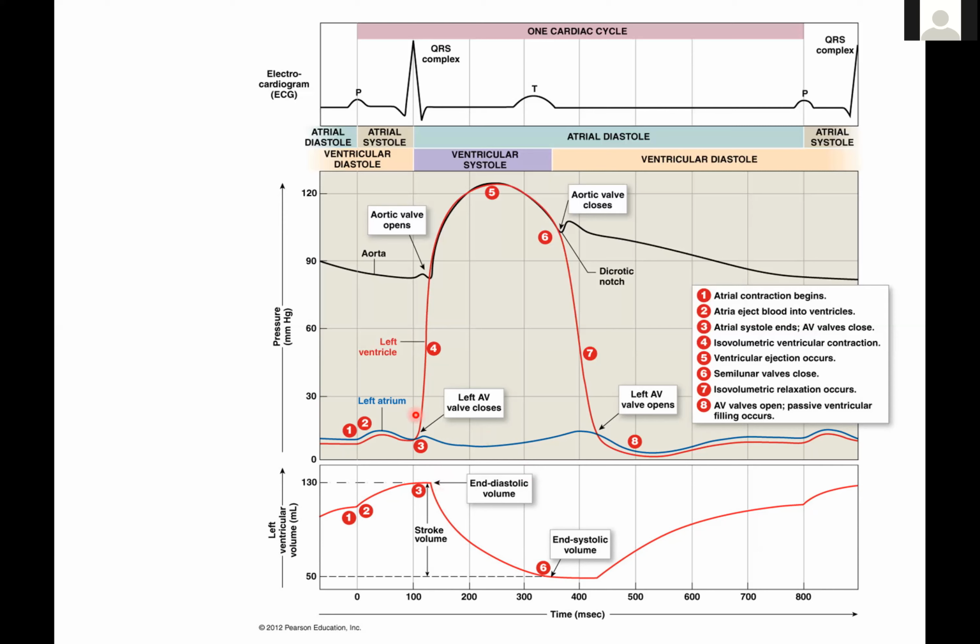Once ventricular systole begins, you see this massive increase in pressure in the ventricle, and that corresponds to a loss of volume. So again, pressure high, volume low, and the converse is true as well. Volume and pressure have an inverse relationship. The lowest volume achieved by ventricular systole is called end systolic volume. So that's how much blood did you manage to squeeze out of the heart while you were actively doing systole?